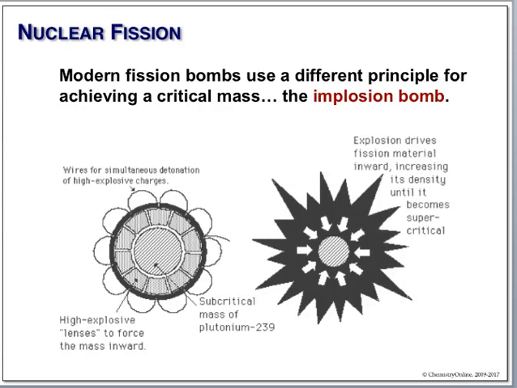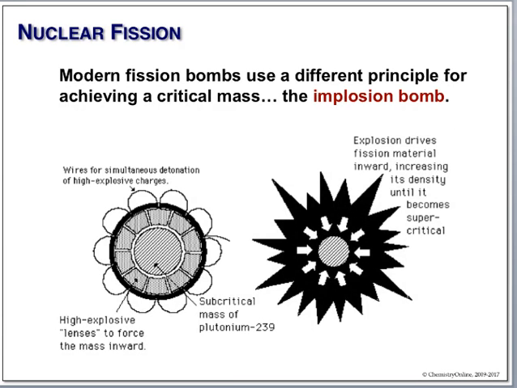Now that's the way you used to make them. Today, everything is much more sophisticated. Today, nobody wastes all that 235 to make a bomb like that. Today, you use what's called an implosion device. Typically, you will use plutonium instead of uranium-235. This little ball of plutonium is about the size of a softball. You wrap that with high explosives. High explosives shell around it, makes it about the size of a soccer ball.